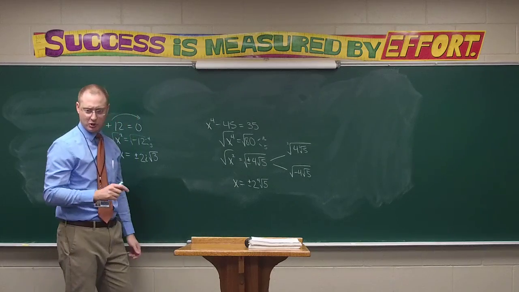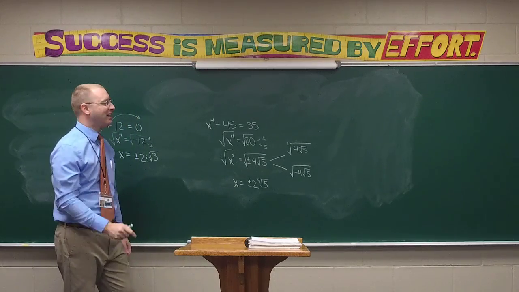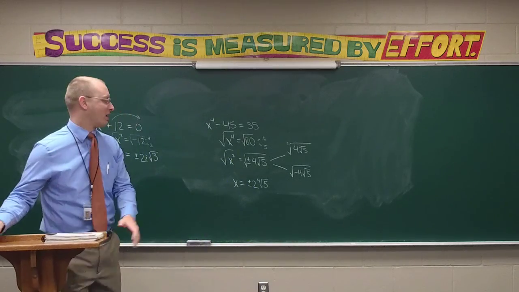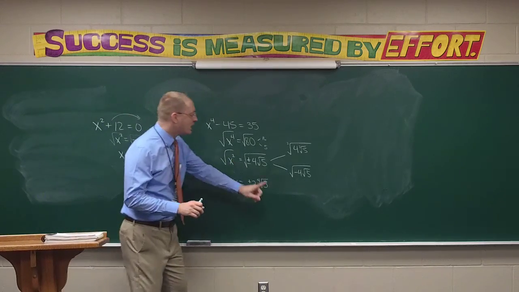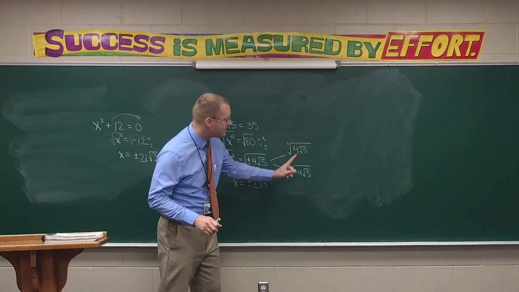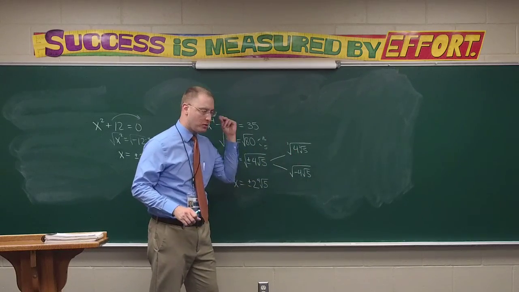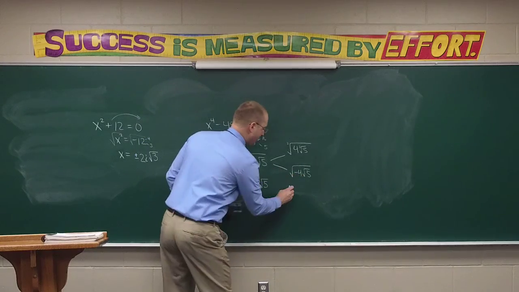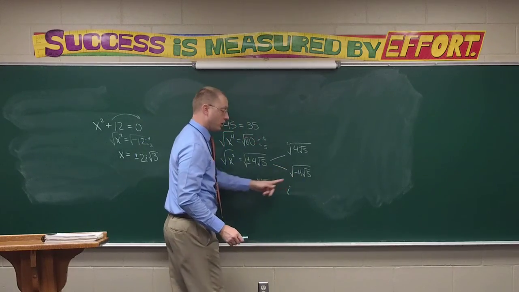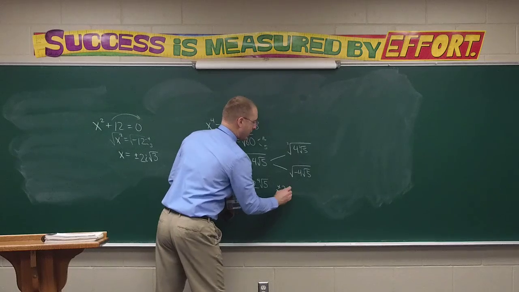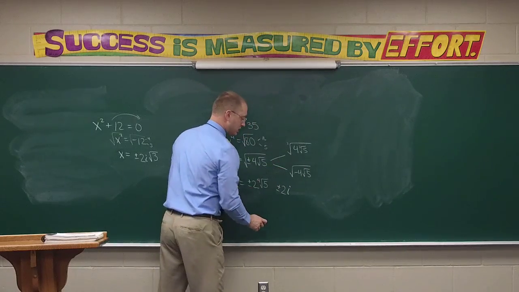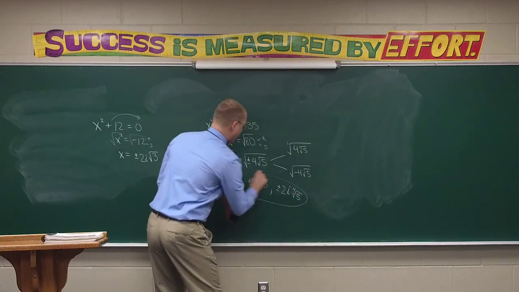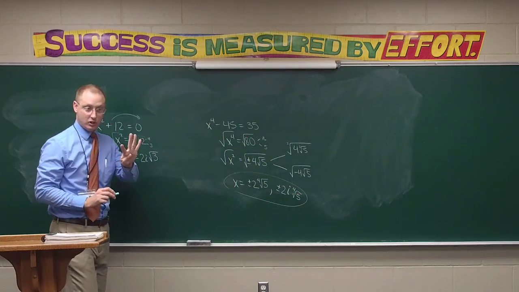We saw that in geometry toward the end of last year one time. I think we saw it in Algebra 1 and Algebra 2 just briefly, but I wanted to show it again. And then here, we have to take the square roots of negative 4 square root of 5. And as soon as you hear the phrase square root of negative, pull out the i. Of course, the square root of 4, and then the square root of the square root of 5 gives us the, and here we wind up with 4 answers.